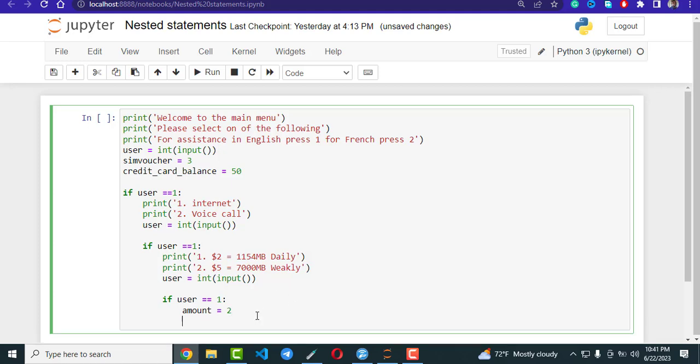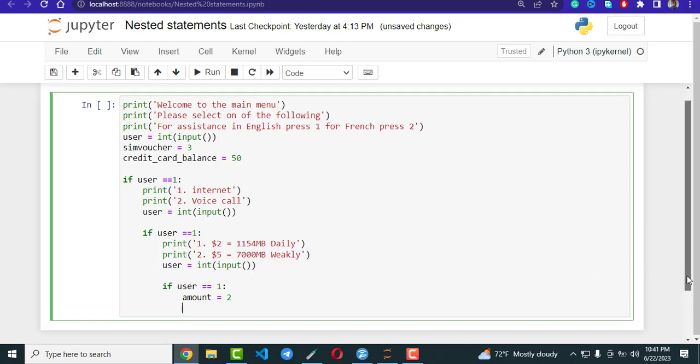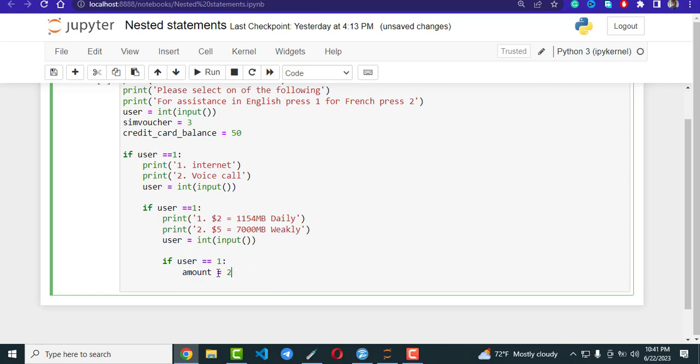If the amount is $2 for option 1, then the user has to select the way they want to pay this voucher. We have to give the user an option, either to pay using the voucher they bought from the supermarket or the vendors, or using a credit card. So we need to prompt the user some options.